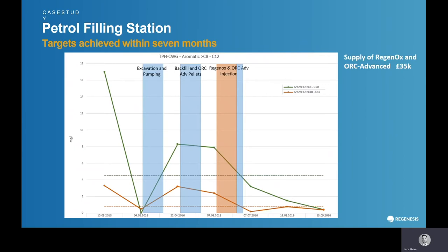The problem often with enhanced bio as a standalone technology is that it's very hard to predict when we're going to hit that remediation goal. What we are doing more and more now is combining enhanced natural attenuation with our colloidal technologies. The one I'm going to introduce next is called Petrofix — a colloidal activated carbon designed to absorb contamination and accelerate biological degradation. But that's in the next talk.